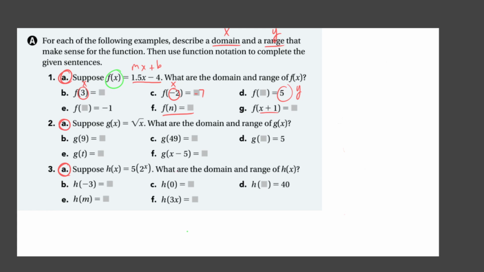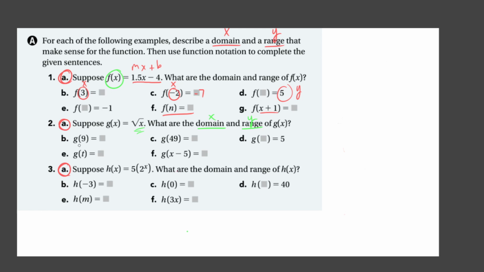For these ones, again, for problem A, if you guys don't know what this graph is going to look like, you can always put it into Desmos and see what Desmos shows you. Again, you're looking for the domain, which is your x values, and your range, which is your y values. All of these problems down here are solved the exact same way.